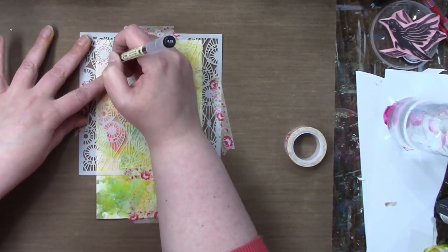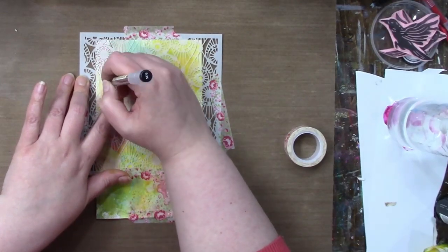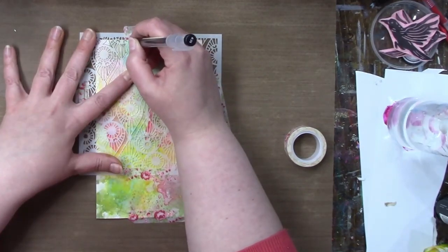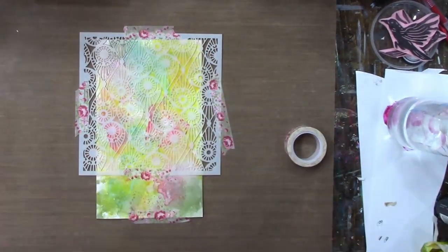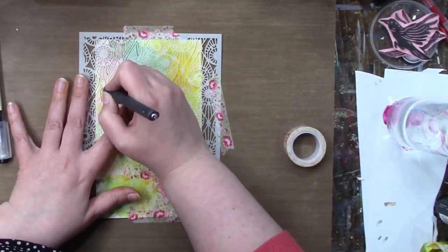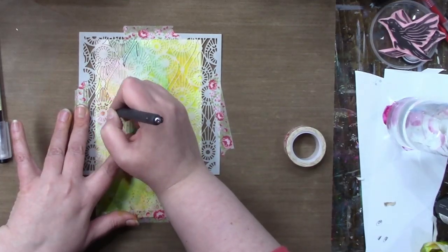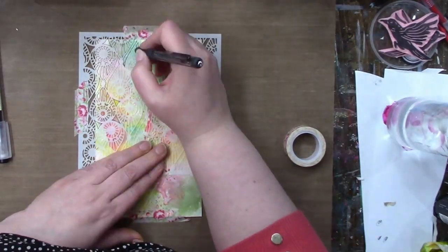But I mean, there was no way I was going to doodle this on my own, so I used the stencil. And this is a beautiful new stencil from Carabelle. And I will leave the links and the names of them down below because, as always, it's in French and I don't speak French, so I will have it listed down below.